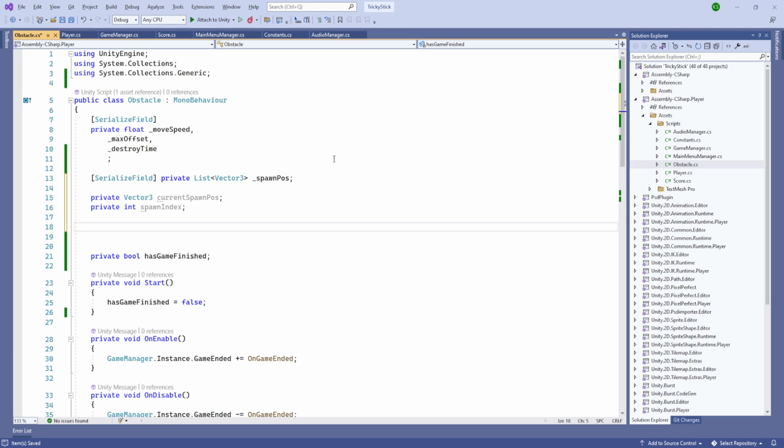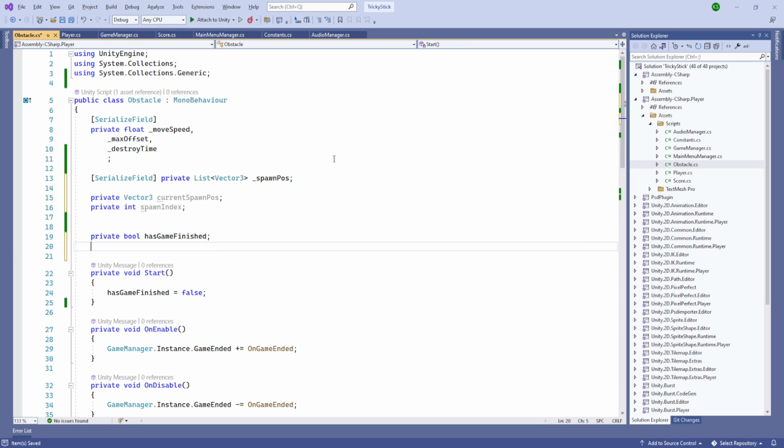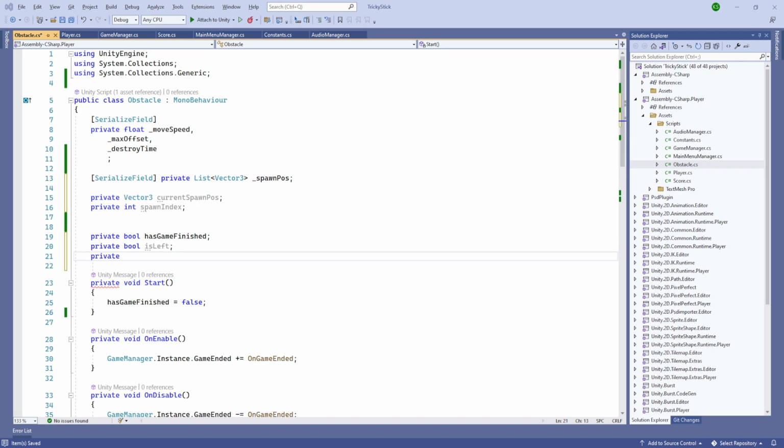after that we are going to have two more booleans: private bool is left and private bool can move. Instead of can move, we'll call it can switch. So what is going to happen inside the start?